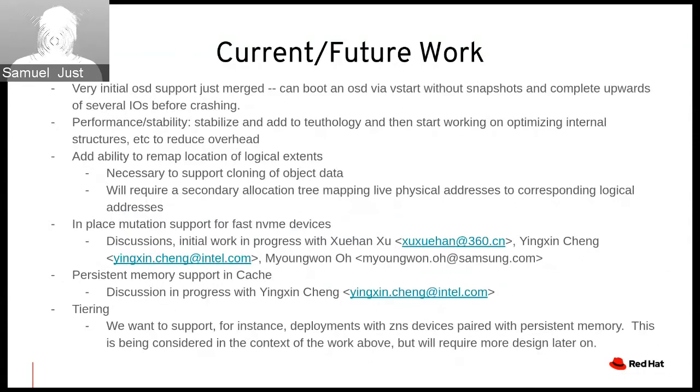Question: is Crimson OSD going to support BlueStore initially? It actually does right now. So CStore is a whole different thing. This is a different way of doing storage. Right now, Crimson OSD already supports BlueStore via sort of a queuing separate threads system. So yeah, Crimson OSD does support BlueStore.